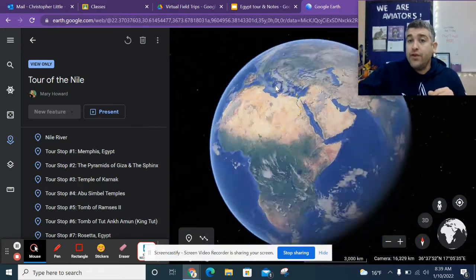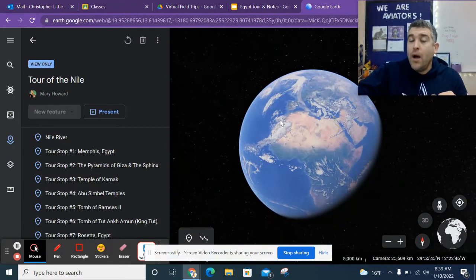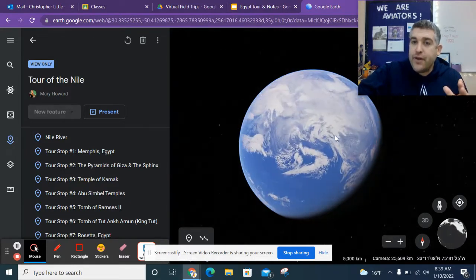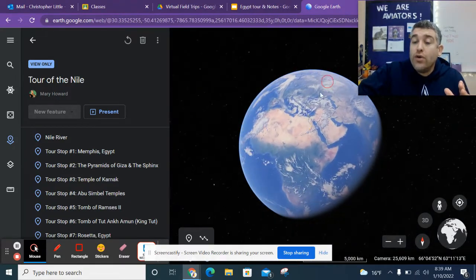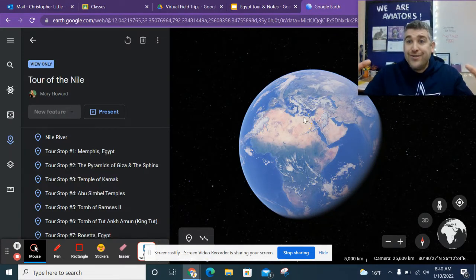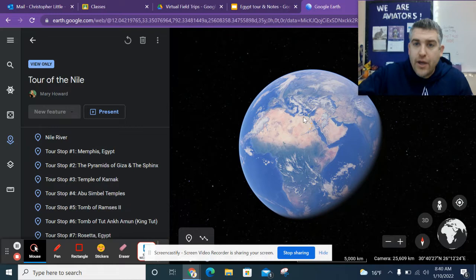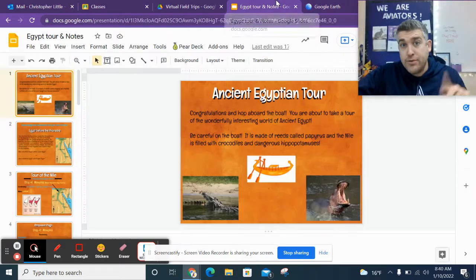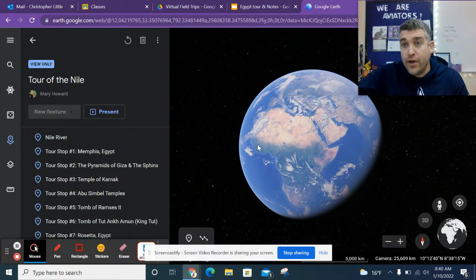This is Google Earth. If you've never used Google Earth, it is really awesome, but it is extremely CPU intensive. What that means is you need to close out a lot of your tabs on your Chromebook. If you have more than 5 tabs open, you need to delete them down to just having your Google Slides up and Google Earth up. That way you'll have a smooth experience. It uses a lot of your computer power and internet bandwidth, so to have a better experience, have 2 tabs open, your Egypt tour and your Google Earth. I'll give you a second or two to delete all the tabs.